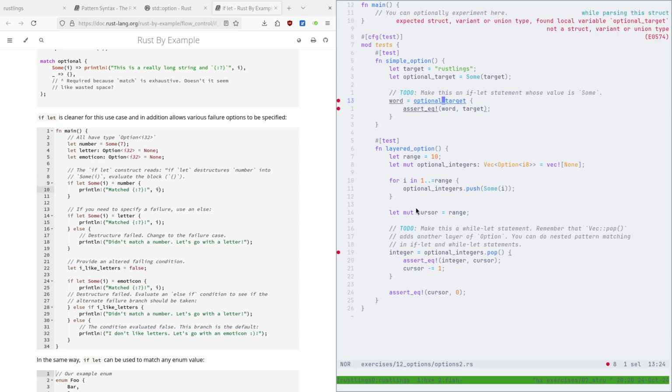In this case, optional target is some. So we need to do this: if let word equals some. But for some reason it doesn't work. Why? Oh, because we need to do it in the reverse direction.